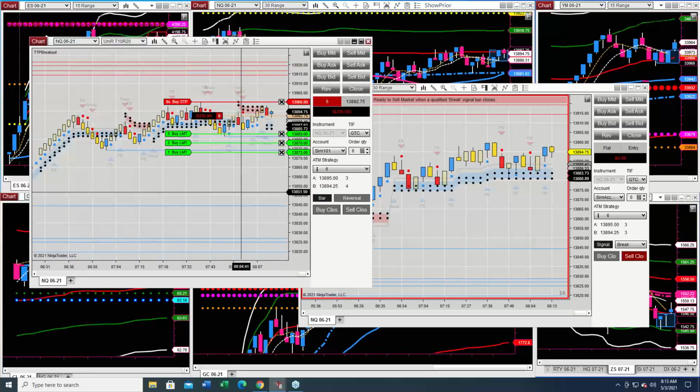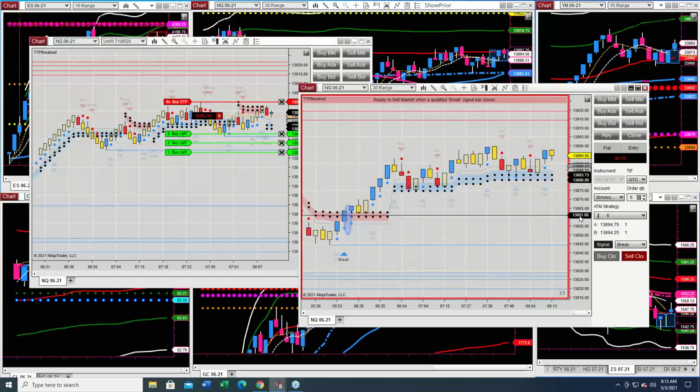And then over here, this is already in a long. It would have executed the long already. We don't want buys because we're already in a long, right? So now the only trade you'd get would be on the break of the support, and it will execute a trade.